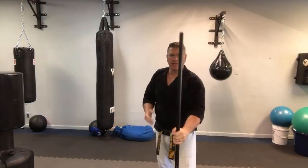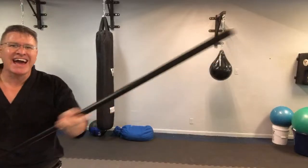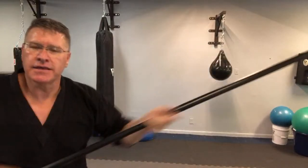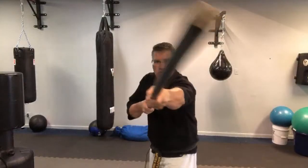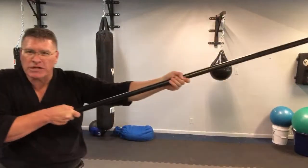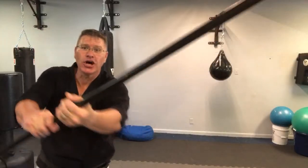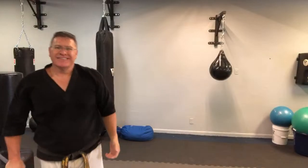Excellent question - let's talk about strikes real quick. You get behind your staff, point your thumb at the threat, and then just stick it straight through any target you can hit. If it's the middle of his body, knock his wind out. Hit him in the eyes, take away his vision, smash his teeth. From here, straight in. And then if you want, like a pull cue, you can get extra distance - knockout in the fight for self-defense.